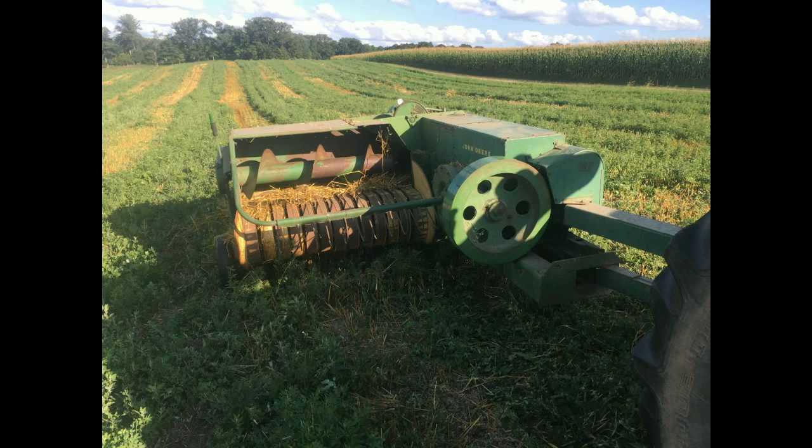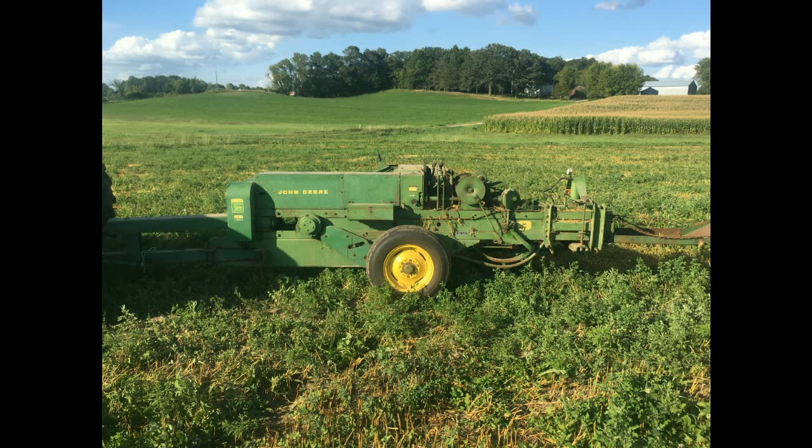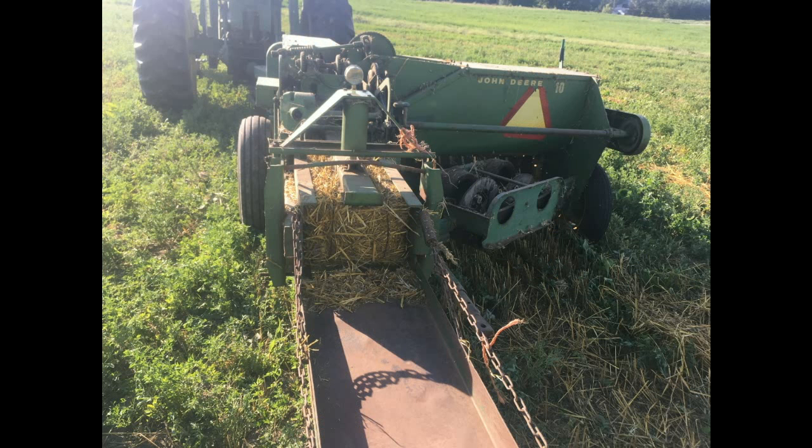It's a John Deere 10 HD high density baler. Here's a few pictures that Ethan provided. I think he said he bought this thing over in Wisconsin a few years ago. The owner over there at the time was looking to sell it and was about ready to scrap it. And Ethan saw the ad, went over and bought it, and just got a big kick out of it. And he actually got it home, and he's been baling with it.